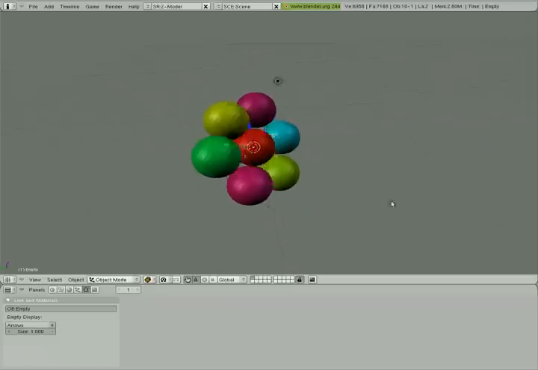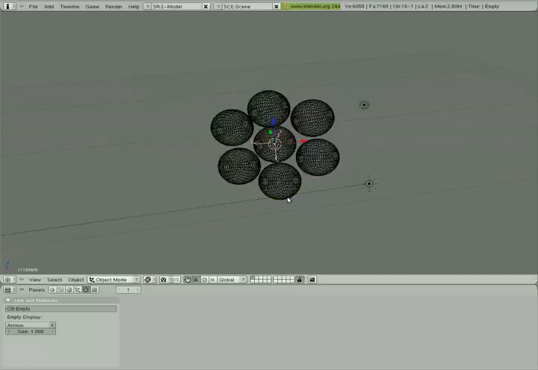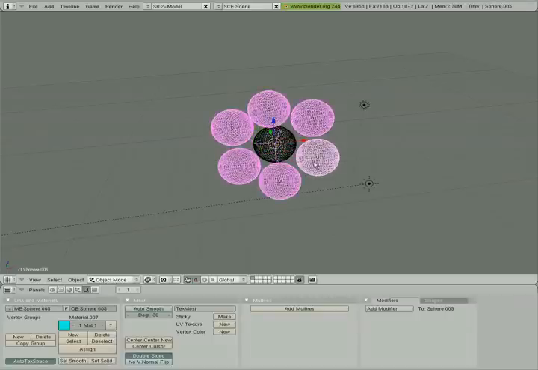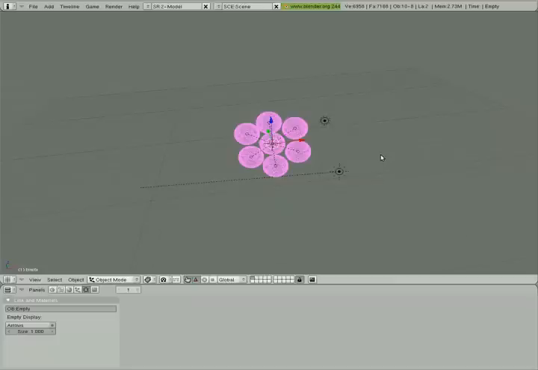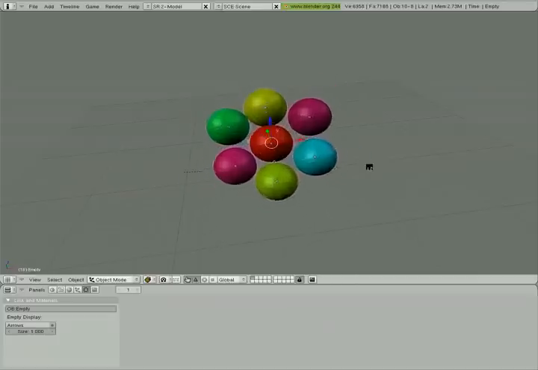All right, so I'm going to hit Z, and kick it into wireframe mode, and I'm going to select all of my objects. Now that bright pink stands out when you're in wireframe mode. And I'm going to make sure that my empty is the active object, okay? And when the empty is brighter pink than your spheres, and the empty is in the center, you can choose Control P, make parent. All right, and now let's take a look at what we've got. Now they all move uniformly and pulsate in the center.